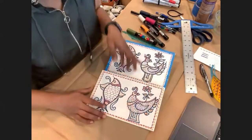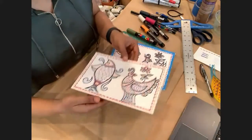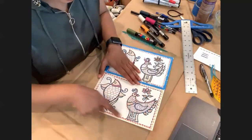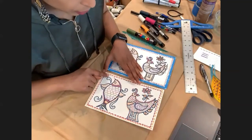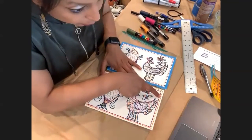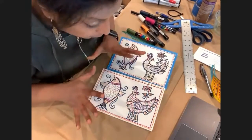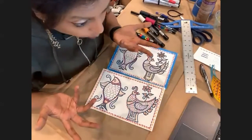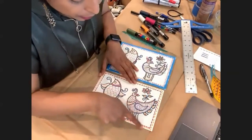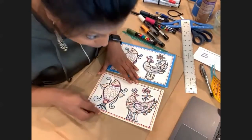what we have done is we first started with a white paper, right? And from the paper, we fold it into halves. And from there, we first made a border. On the border, we used the brightest color that we have in our house. And we did dash break, dash break, dash break all over it. And just to accentuate it more, pronounce it higher, we took another bright color and did the same all around it. So two bright colors, dash, break, all over the border.